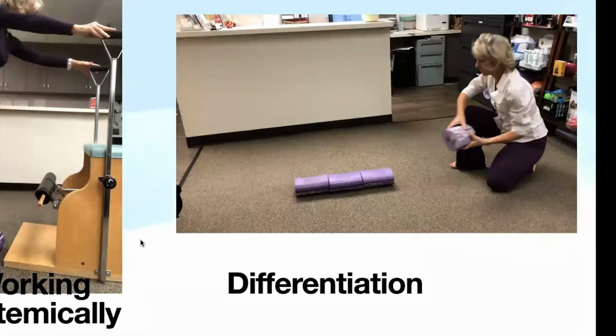It's what Joseph Pilates developed, as I understand it, for small apartments in New York, so they could have the value of the reformer and the other pieces of equipment in their own home, and it could act as a chair. Anyway, it's really got some wonderful things that you can do with it.